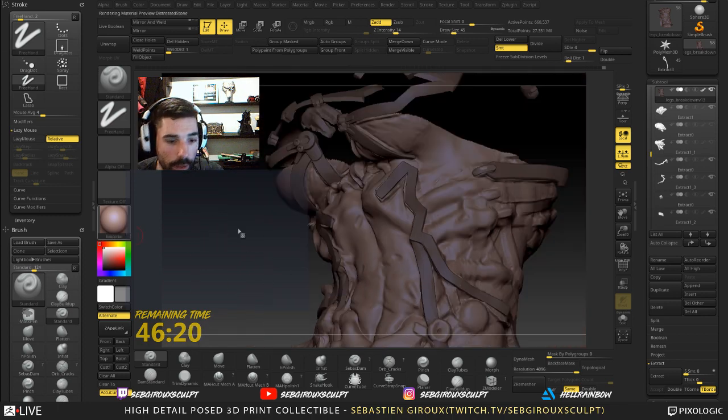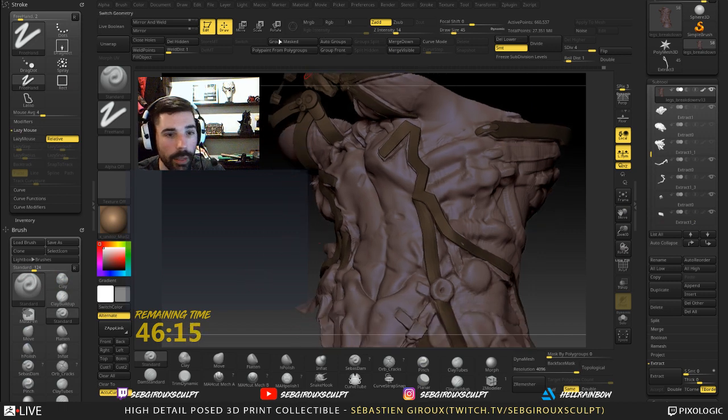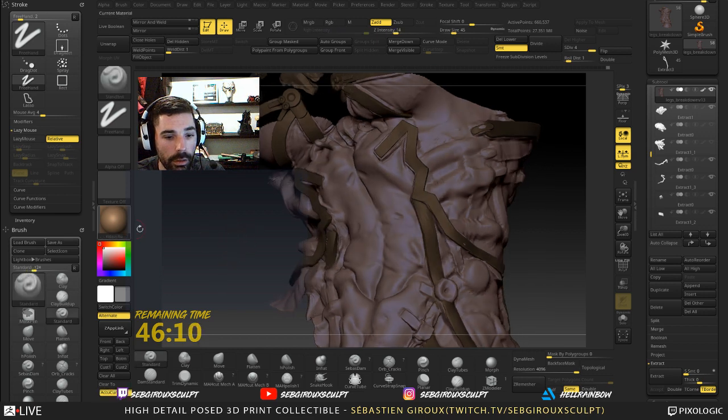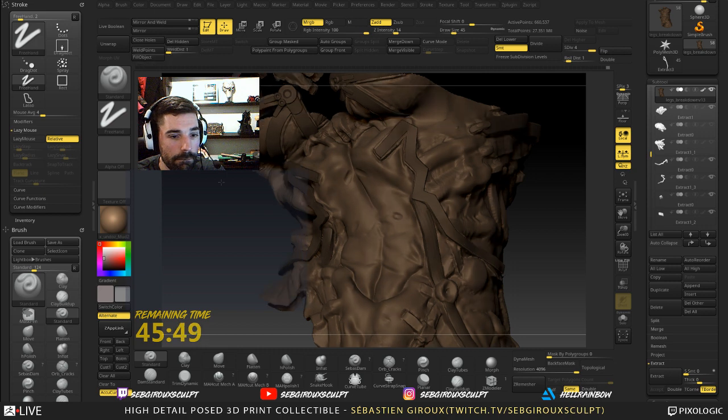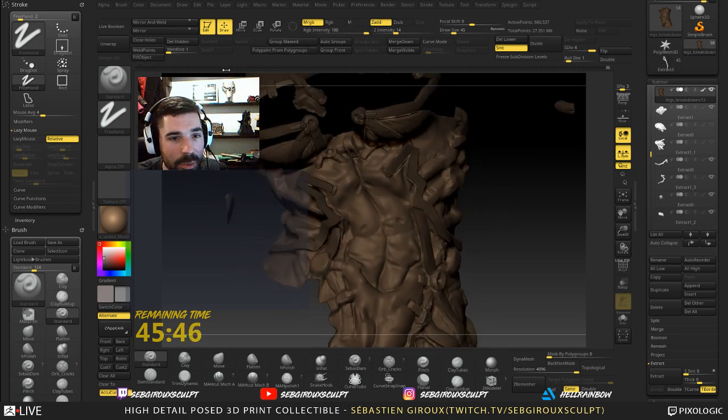I'll just switch my material. Sometimes it helps to refresh the eye. So fill object again. Did that work? Okay, I'll put it slightly darker so it contrasts a lot more with the rest of the piece. Sometimes I think it's easier to see where you're going. For some reason it doesn't seem to work. What the hell, man?